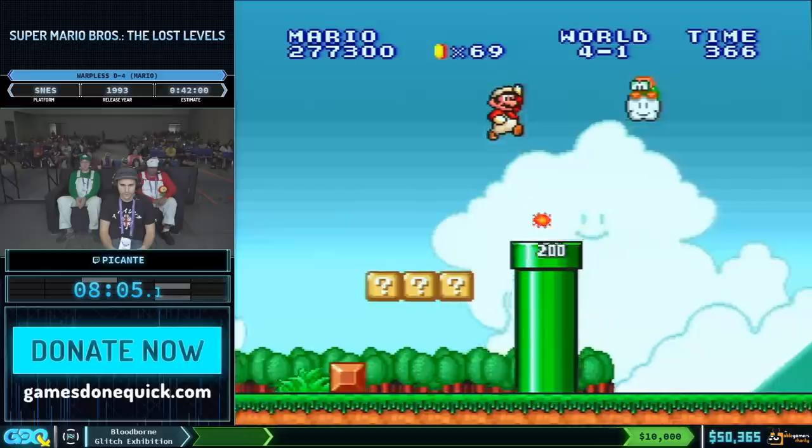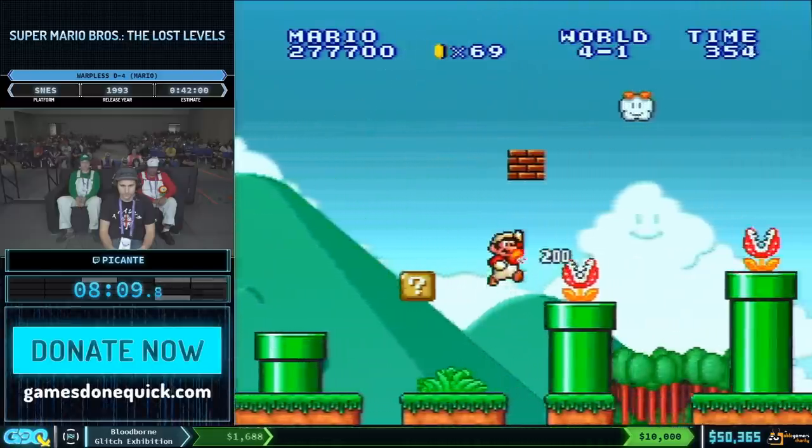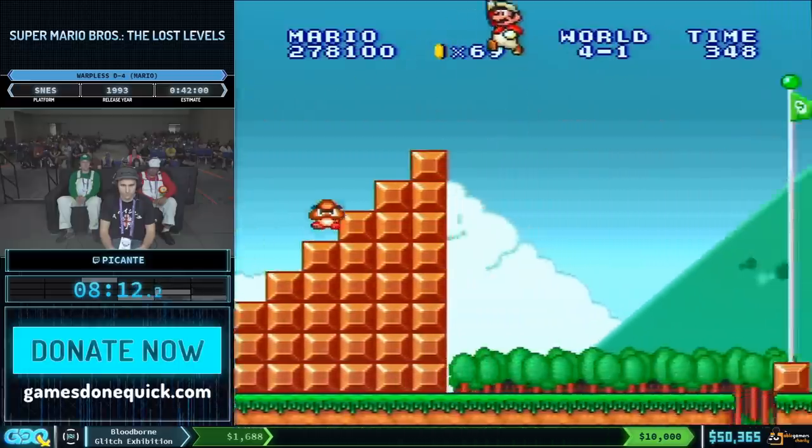So 4-1 and 4-2 are going to be a couple of the easier levels in the run, so I think we're going to have time for some donations. All right, that sounds good.